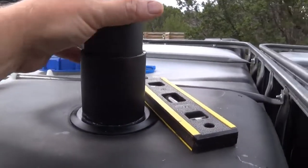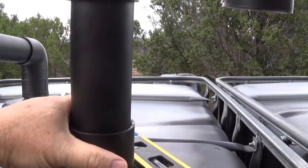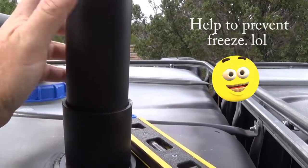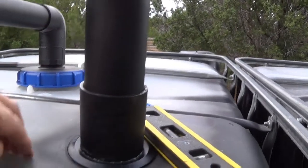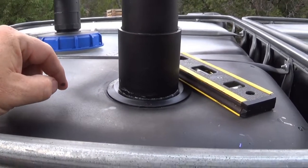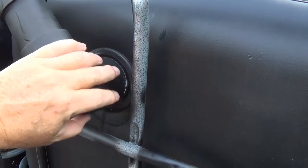The reason why I'm painting them black is so when the sun hits it, it actually will heat it up a little bit, and the object is during the winter, it will help defrost any of my water that happens to be in here. So it creates a warmer environment for the water so it doesn't freeze. Plus also the black helps keep the sun out. And keeping the sun out means less algae.